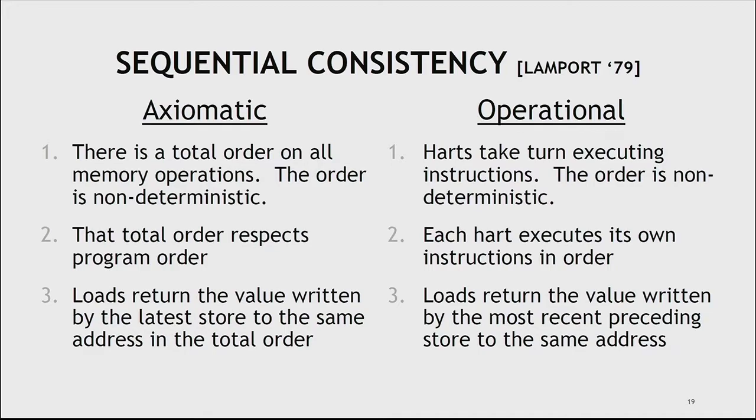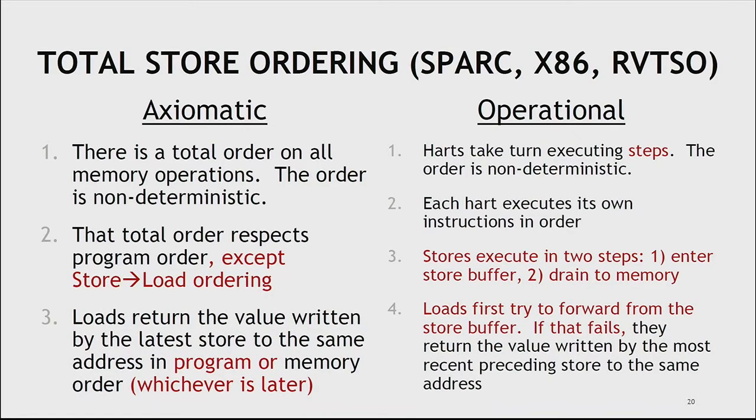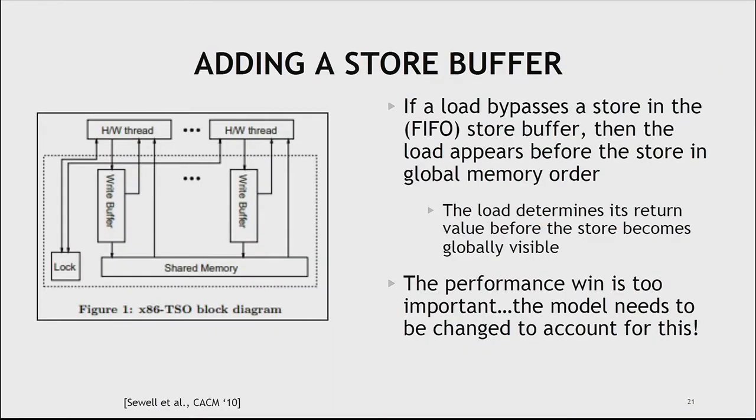OK, so here's sequential consistency again. Now I'm going to jump into TSO, just so you can see how this evolves into RVWMO. Here are a couple of changes that happen. Before I explain that, you can see that a lot has stayed the same. The parts in black have stayed the same in the operational and the axiomatic style. But then there are a couple of changes, which I highlighted here in red. There are a couple of exceptions in the preserved program order section, and there's a slight change to the load value axiom at the bottom.